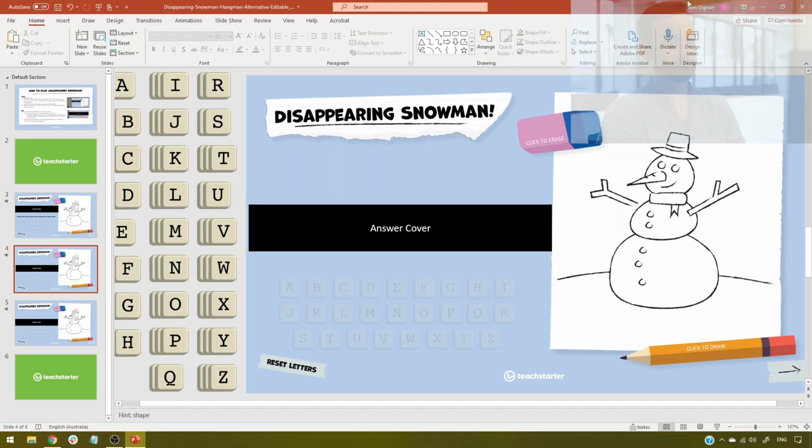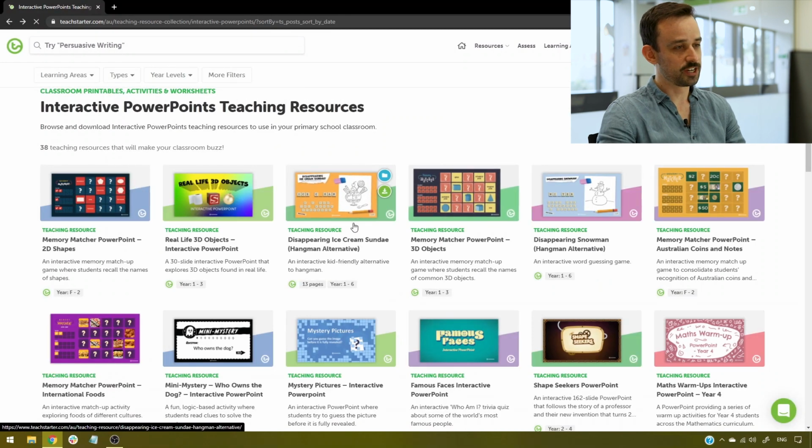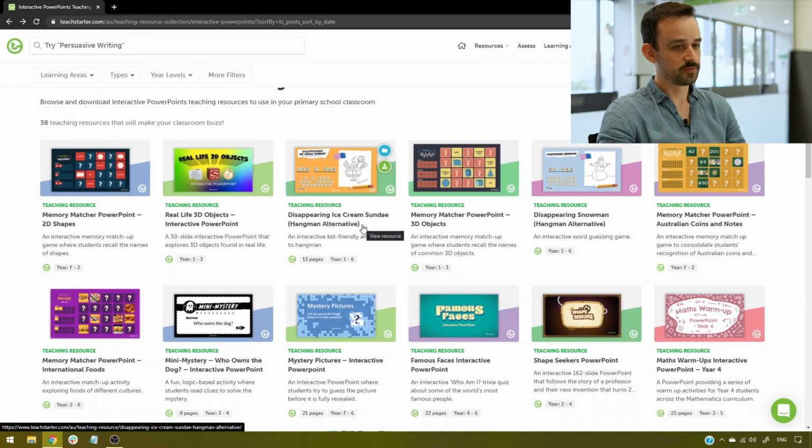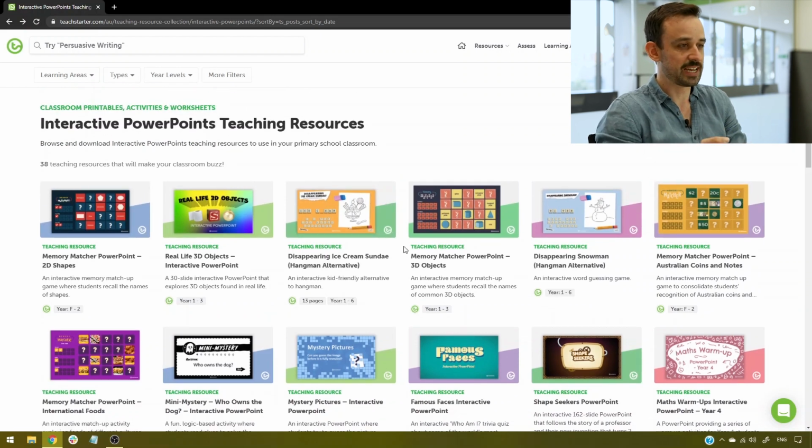We also have a disappearing ice cream sundae as well, which is a fun alternative to the disappearing snowman, and it would be really cool to get some ideas for additional disappearing things for fun alternatives to Hangman. So that's the disappearing snowman and disappearing ice cream sundae.